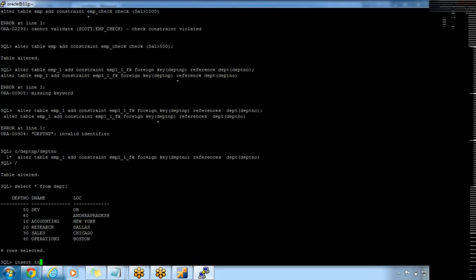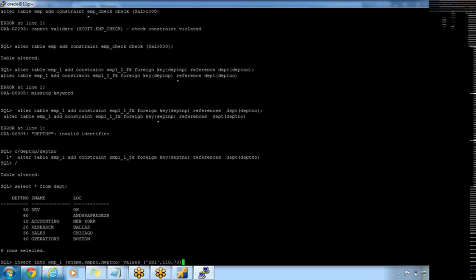Now if I'm trying to insert a row into emp_1, with ename, emp number, salary and department number, and for department number I'm trying to insert 70, if you look at the department table, department number 70 does not exist in the department table.